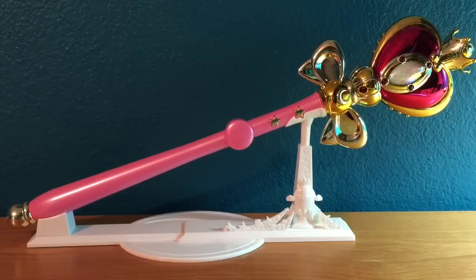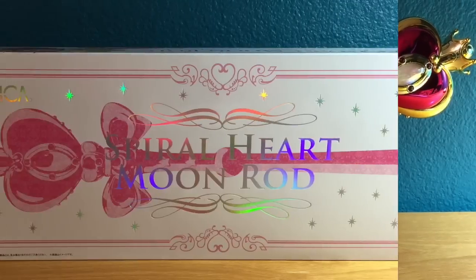And the reason for that is because I just got my Spiral Heart Moonrod Proplica in the mail this morning. So I thought I'd share that with you guys this week. So yeah, let's go right ahead and take a look at the packaging.